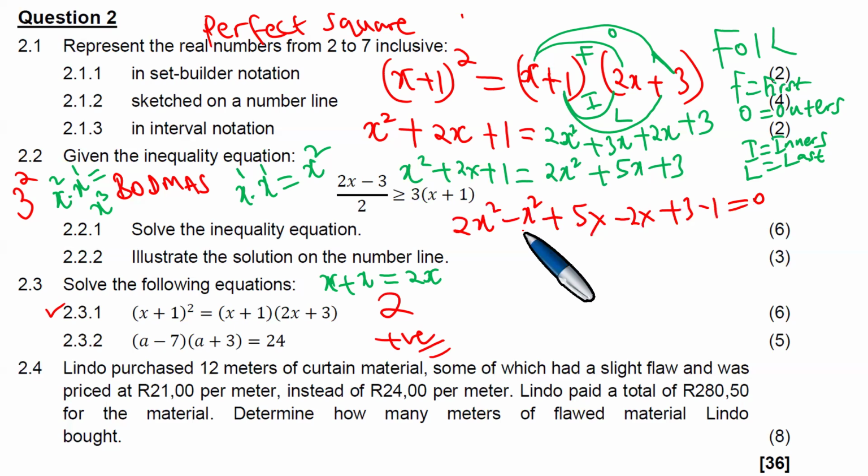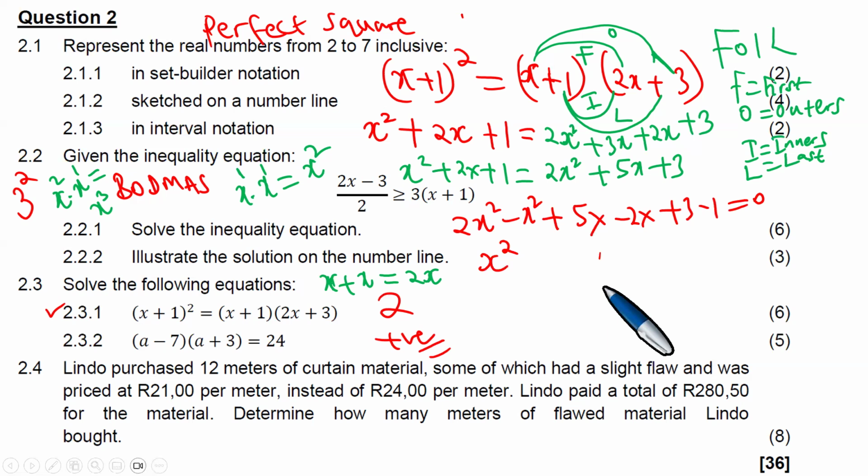Okay, now what is 2x squared minus x squared? We have 2 apples minus 1 apple. What answer do we get? If you have 2x squared minus x squared, what do we get? It's 1x squared. Well done. 2 apples minus 1 apple is 1 apple, so it's 1x squared. You can just write x squared like that.